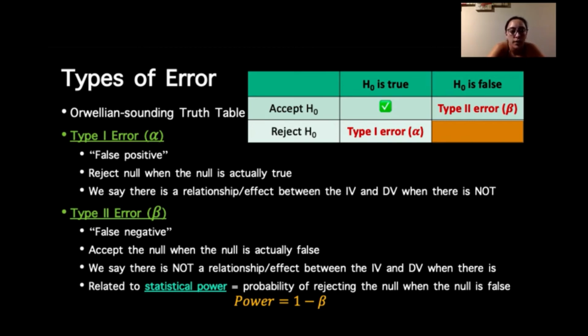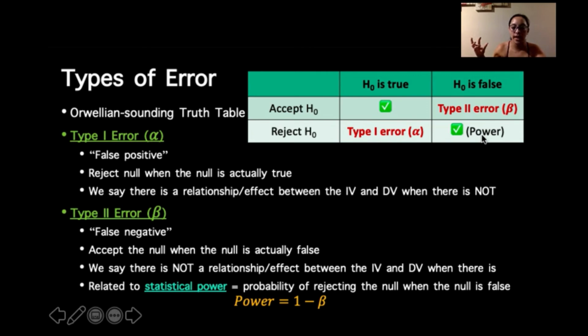So type 2 error we denote with beta. We haven't commented on that yet. Type 1 error is alpha, which is the type of error that we've been talking about so far. But type 2 error is associated with power, which is the last cell of this table. And power is going to be when we reject the null and the null is false. So basically we are saying that there is a true effect of an intervention when in actuality there is, right?